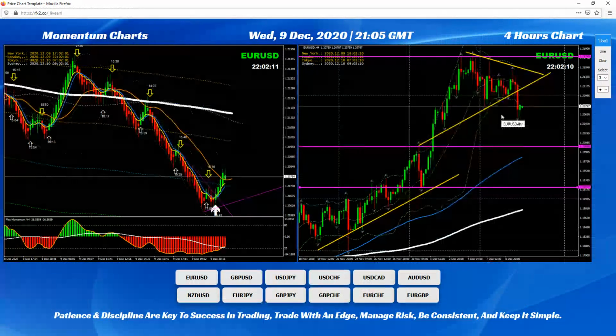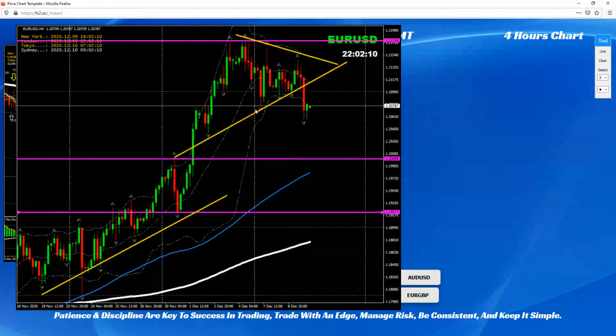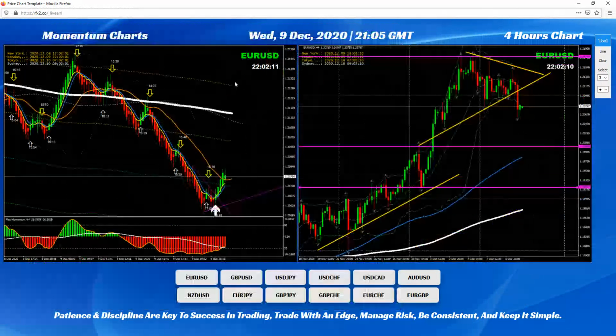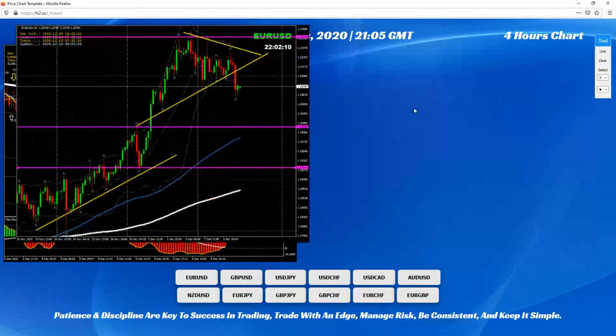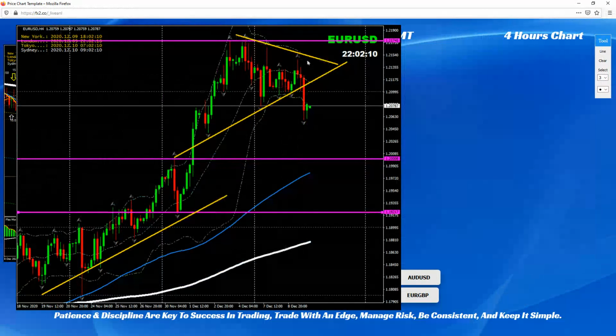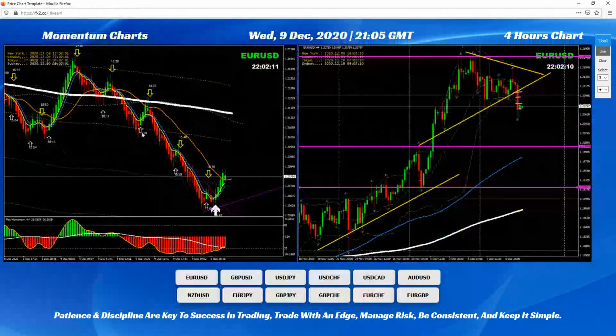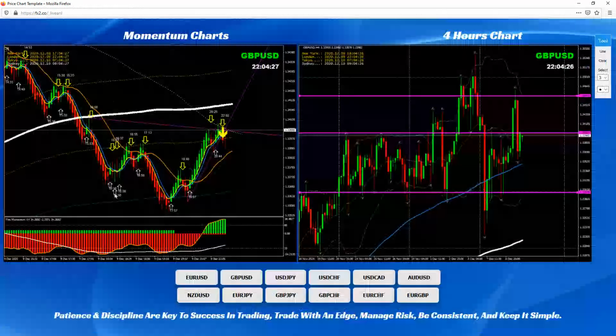As you can see, I analyze the market in 4 hour, and then I analyze the market in intraday. I defined that this is the triangle pattern breakout we are looking for today, and we had this pullback short trade this afternoon, and we banked beautiful pips on Euro USD. Same thing in pound dollar.